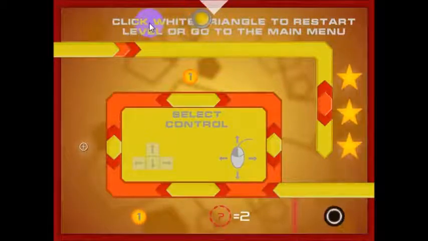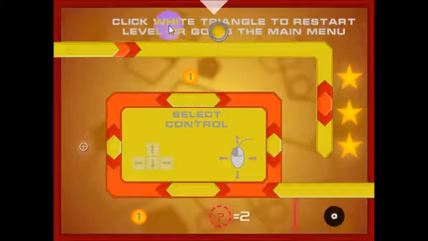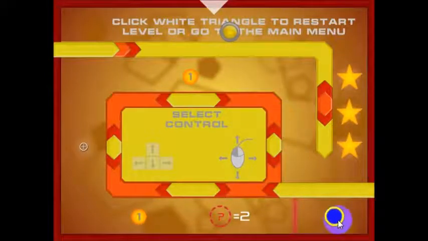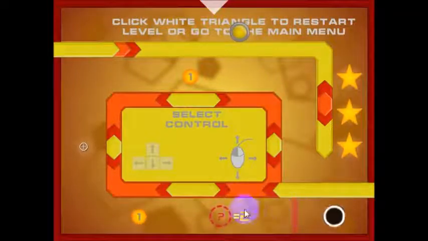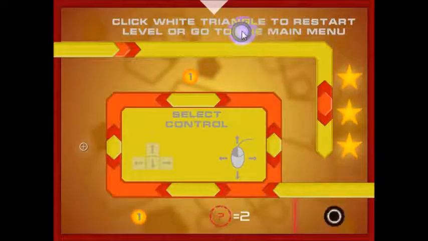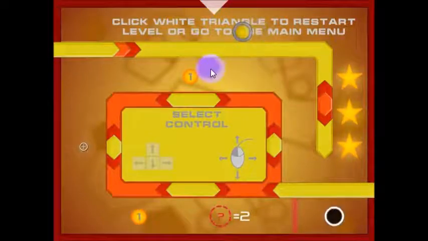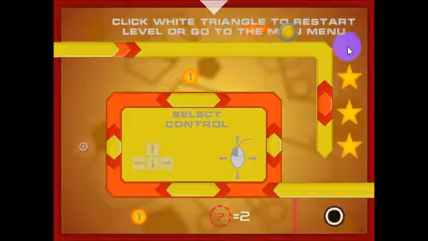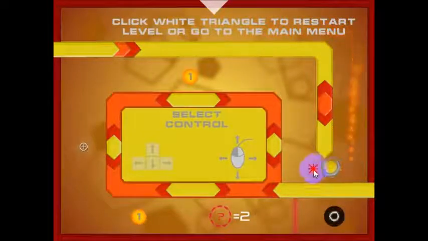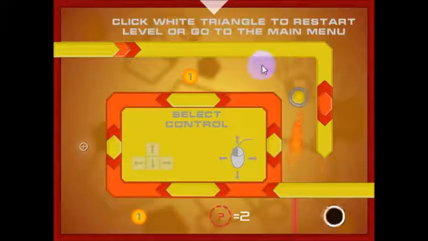The object of the game is to get this disc here to the exit portal on each level. Right now there's a barrier preventing you from doing that, and the way you get that barrier removed is to get this disc over here such that the disc has 2 in it, because in this level you're supposed to get the number that's equal to 2. So the way you do that is you build an equation that's equal to 2. Along the way in each level, you'll want to try to get 3 stars. In this level it's fairly easy, but other ones it might be a little bit harder.